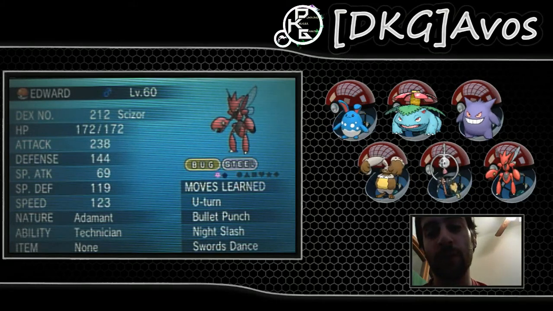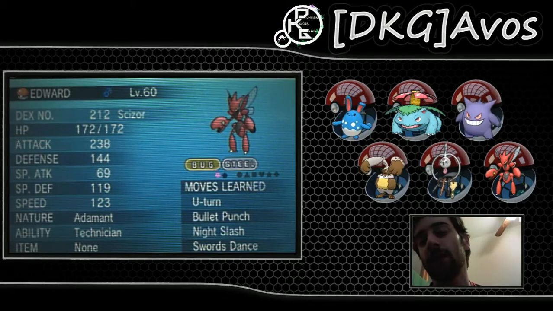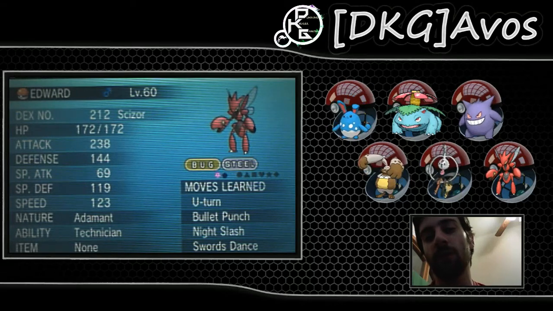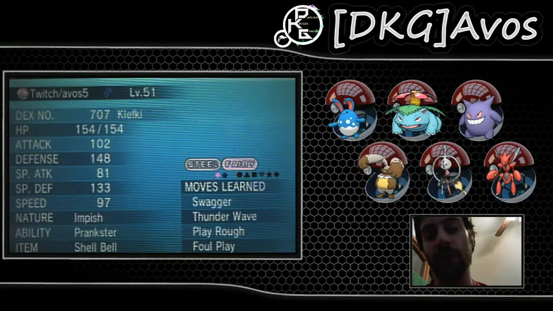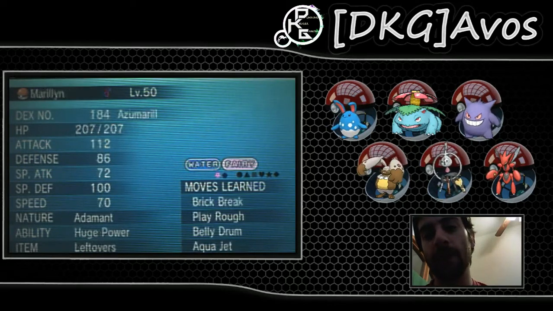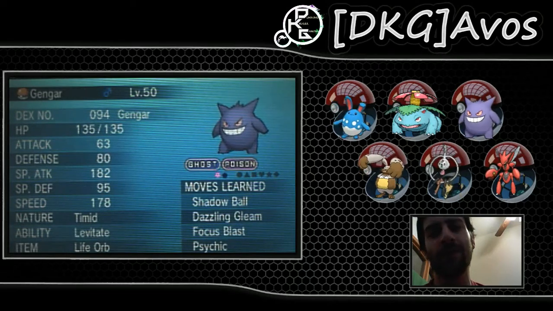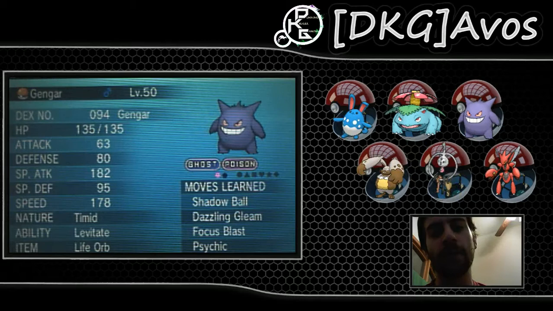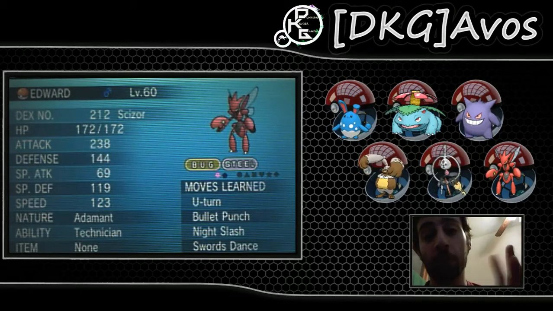This should be a bulky Scizor. His attack is at 238. You can see that I've got a lot of attack in this team. I don't have a whole lot of special attack. This is where my team really starts to fall through, is the fact that I've got three really good physical attackers. None of them are crazy fast. You can see that I would call Gengar crazy fast. 178 speed, Timid nature makes him really good. He's pretty fast.